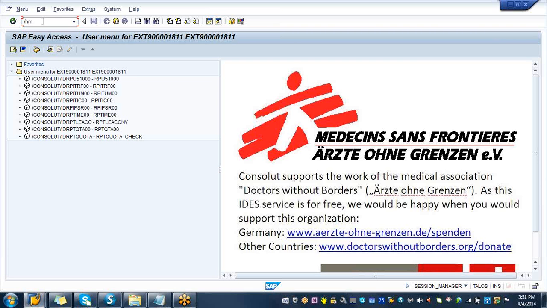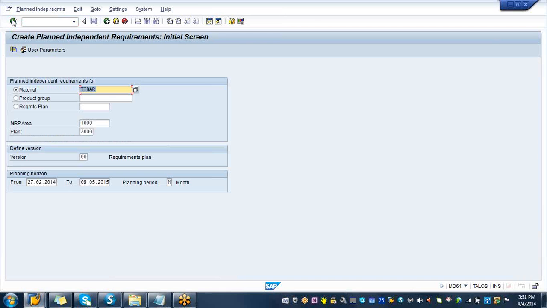Okay, MD, D as David, 61. So you are going to put a forecast for titanium bar. Okay, so we have to remove MRP group. That is not correct. If you want to put MRP group, that is the correct one. Okay, and what we do little different this time is we just put only 1 month.